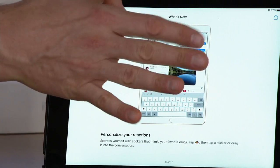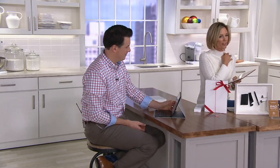All you have to do is put your fingers on the screen and you'll be amazed, like, oh my gosh, I can do this, oh, I can do that. I can print off of here. I can use the Apple Pencil off of here. The versatility with the iPad is second to none in the world of tech. You know, somebody was asking me, well, do you need virus protection for this? And it's a hard question to understand. Great question, though. It's a great question.